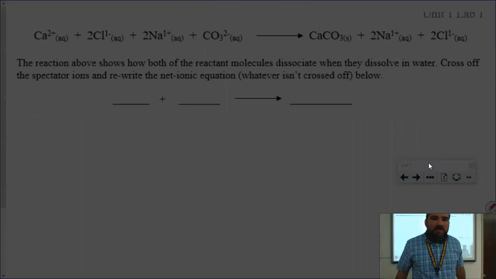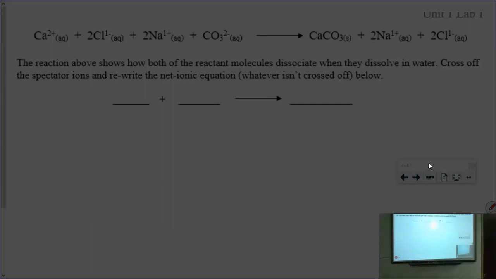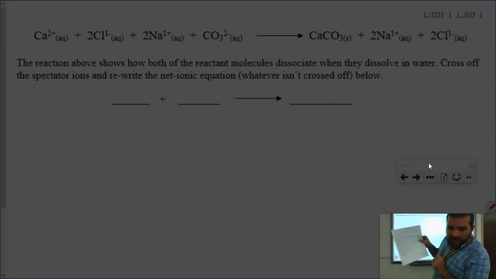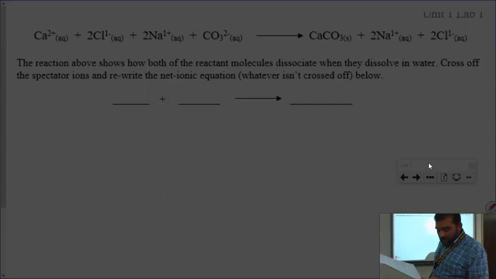So here's the reaction on the back side of your lab sheet. I'm going to go grab my lab sheet. I'll be right back. On the front side of your lab sheet, you have this chemical reaction, okay, and you're more than welcome to balance that. It's a really easy balancing. And when you do that, you should get, let me just do it really quickly, 1, 1, 1, 2, right? I mean, super, super easy.